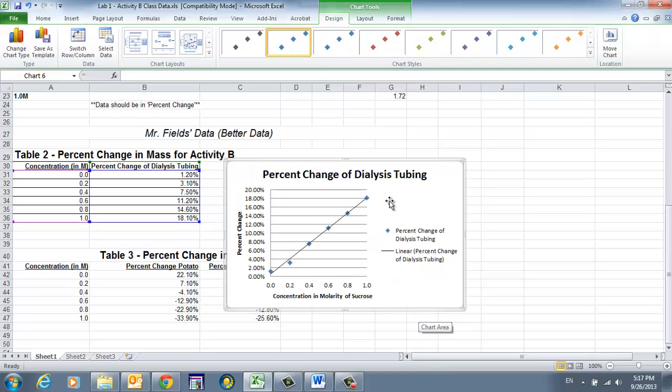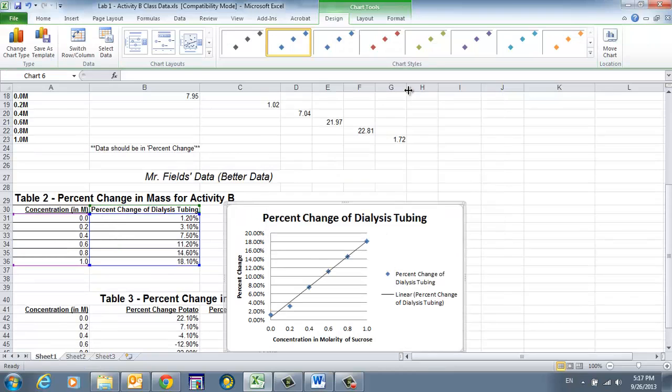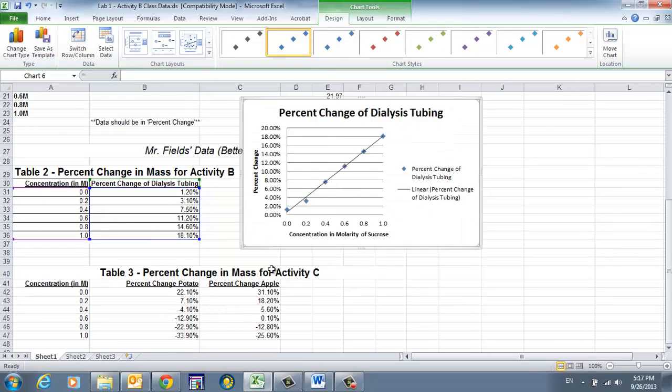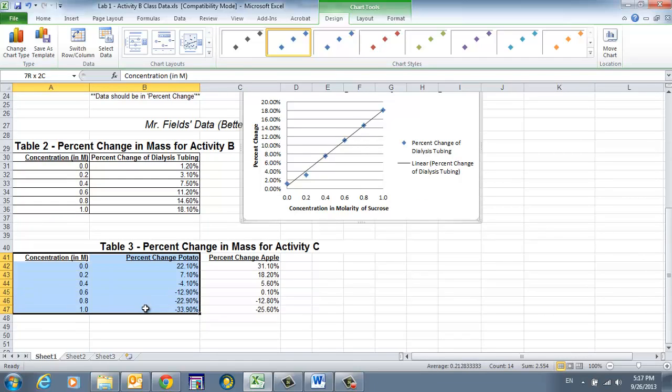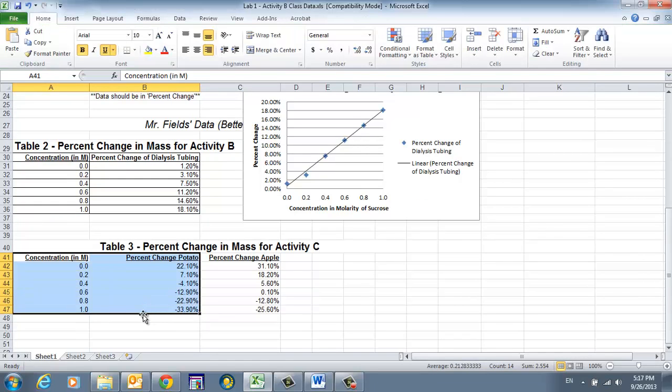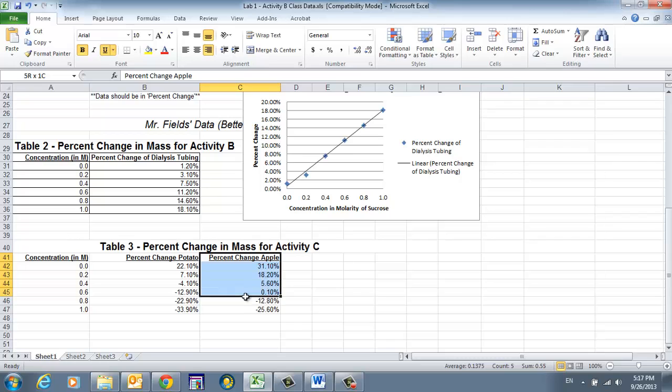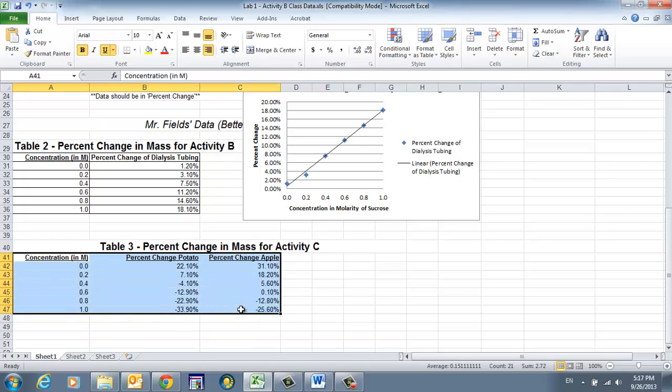The next thing is this other activity, which is part C. If you do a little bit of research on my website and you see the years prior, it's really these first two columns that were the requirement for the lab. Now I've kind of extended it to see what apples do. And this is the lab data that I've generated, that I have come up with.